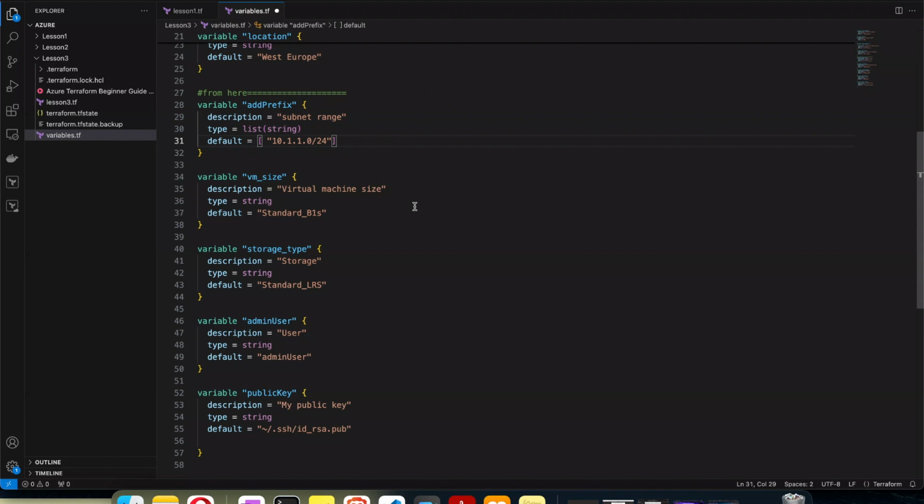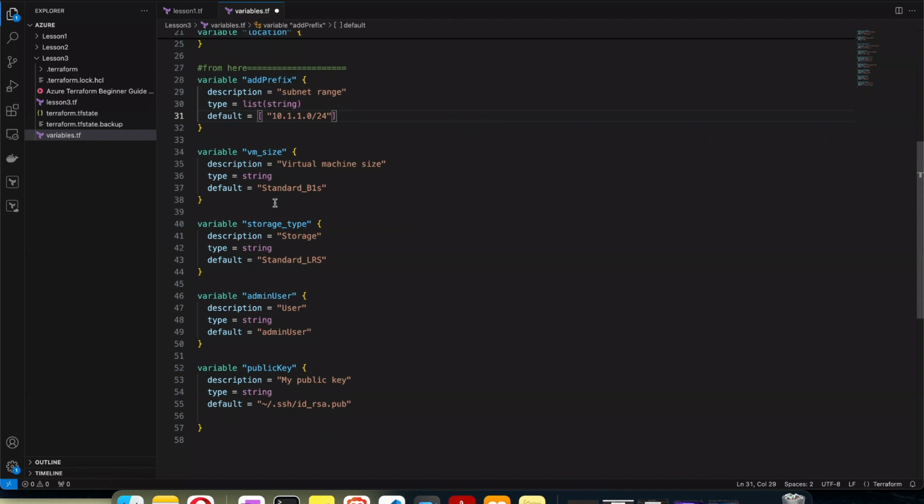After that, for our virtual machine, we are going to have a virtual machine size. What we are using here is Standard B1s. This, to some extent, is free, depending on whether you are using the free version of Azure.